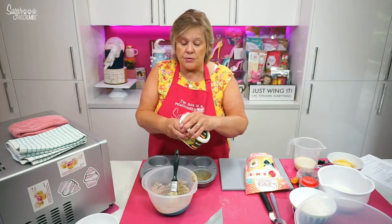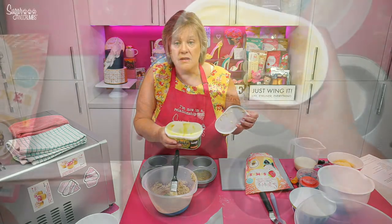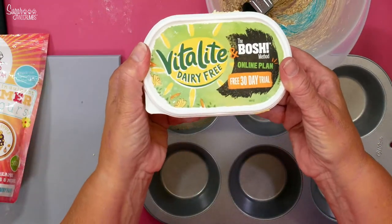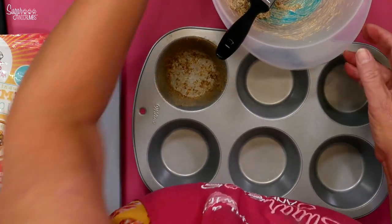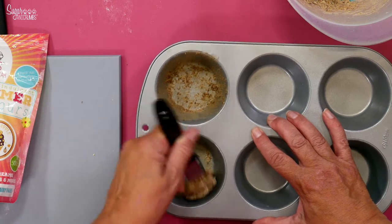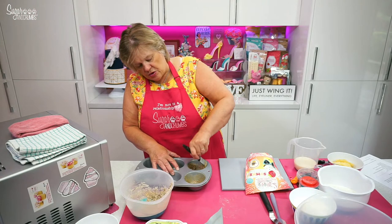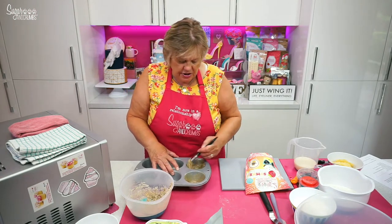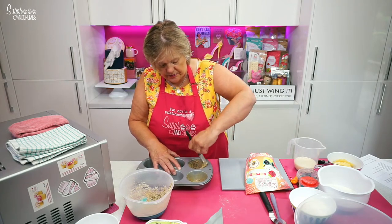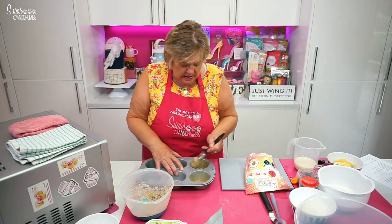I've used this one because it was a soft one. It's a nice soft margarine. So I'm using this one, and I'll put the lid on again for you, and it's the Vitalite Dairy Free. Make sure these are well coated because the sugar's going to melt in with the margarine and it creates a lovely sticky outside on the Victoria, on the pineapple upside down cakes.